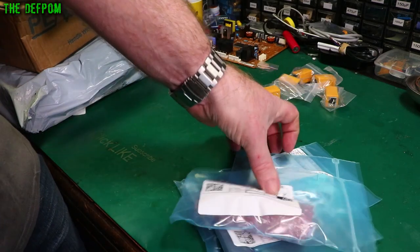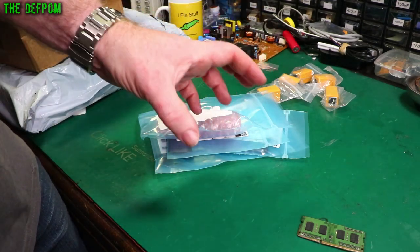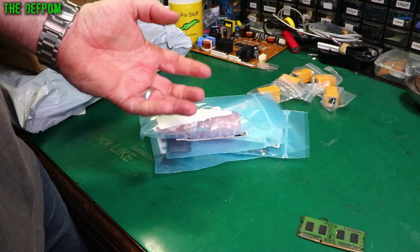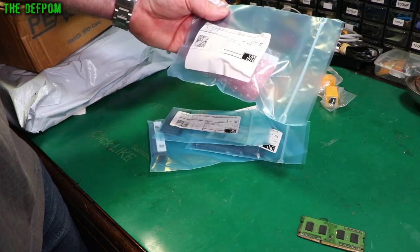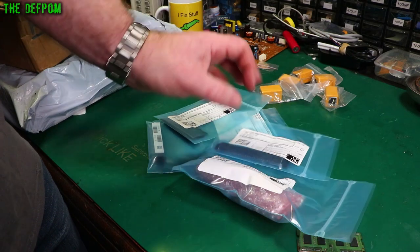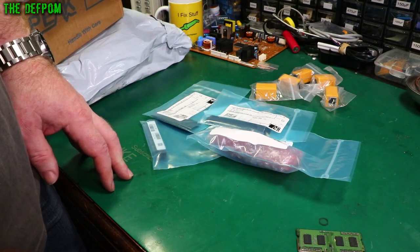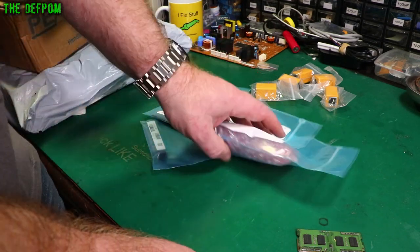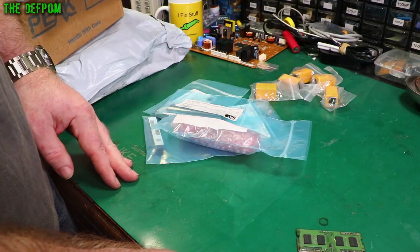I actually needed some of these for the Retro Chip Tester Pro - for the power supply expansion that goes on there to give more versatility when testing chips. I didn't order the DC-DC converter at the time. I think it was the 0512, which means I can finish building that board and have it fully completed. If you haven't seen the Retro Chip Tester, I did a video on the final assembly and testing. Awesome piece of gear - highly recommend it if you work with lots of older ICs.